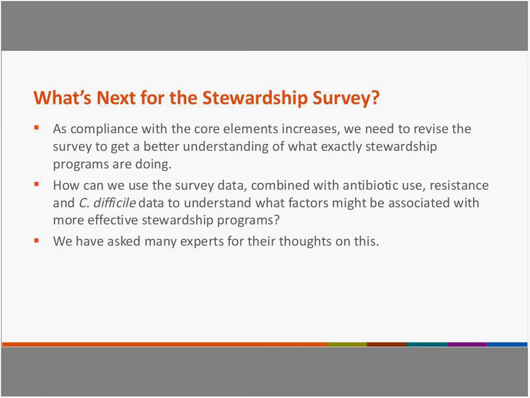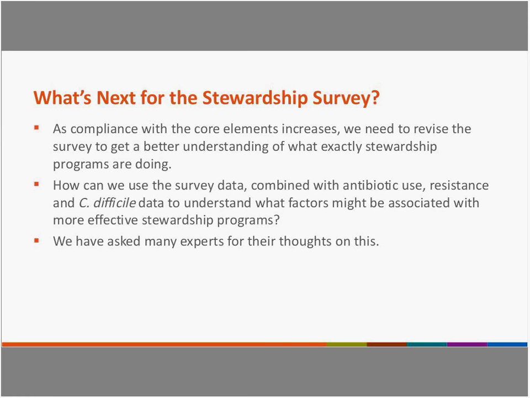And so we've been talking a lot and thinking about how we can take a next step with the survey. What we really want to be able to do is, once we know that implementation of the core elements is getting quite high, we want to be able to use this survey data and combine the results of this survey with data on antibiotic use, data on resistance, data on CDI, to really begin to try to understand, well, what are the specific factors that might be associated with more effective stewardship programs?